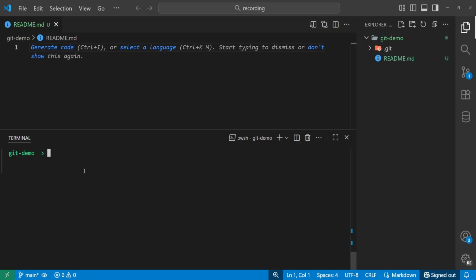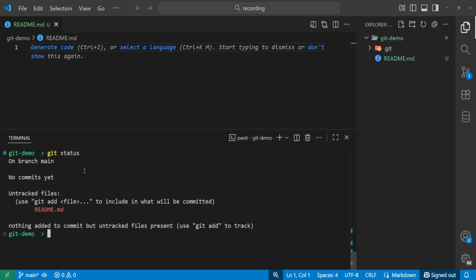So if we head back over to our console and we type git status, we can see the current status of our repo. We can see any files that have not been tracked or any changes that have been made to our repository. So we can see here there are no commits that have been made yet, and we have an untracked file of the readme.md file. To go ahead and have Git start tracking this file, we can type git add the file name. This adds this one specific file to be tracked by Git. We can do git add dot to add everything inside of this current folder.